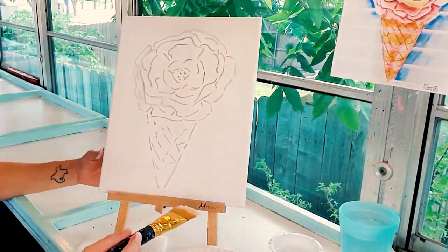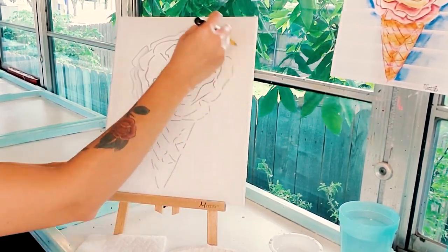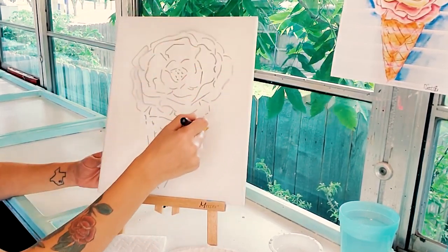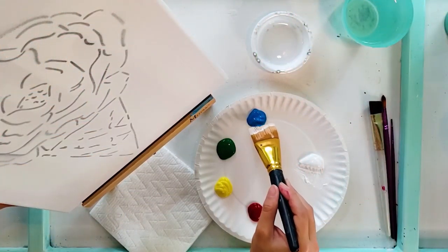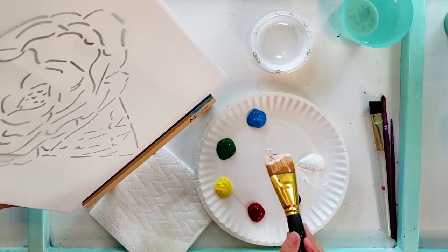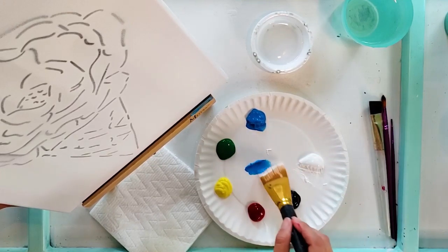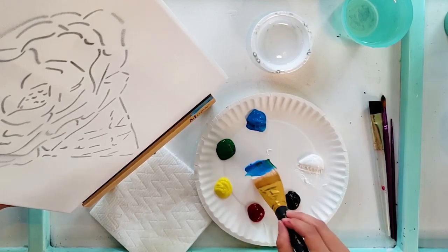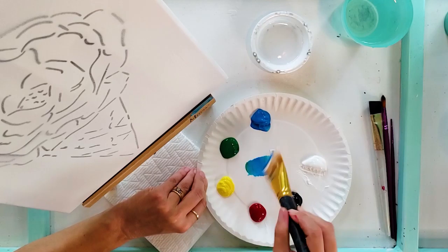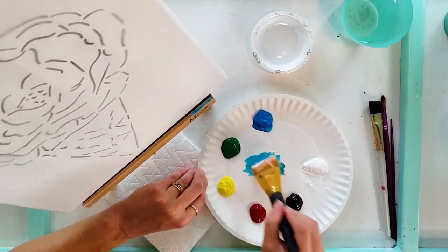Okay, now that my canvas is primed, I'm going to paint my background. I'm going to paint all around the edge of my flower and cone. I'm going to make some teal blue. I'm not going to rinse the white paint out of my brush. I'm just going to grab some of this true blue paint and set it here. Then grab a little emerald green, just a tiny bit. These colors will blend with the white paint that's still on my brush and create a teal tone.